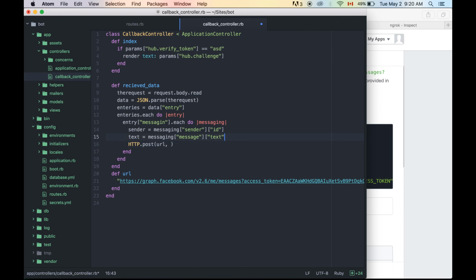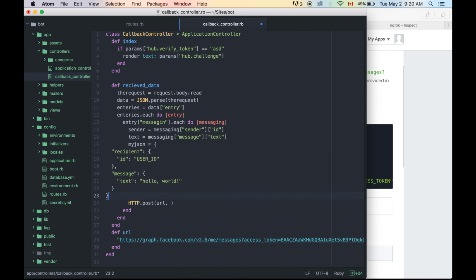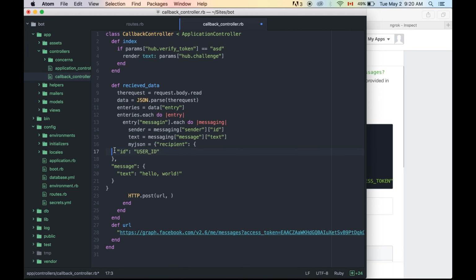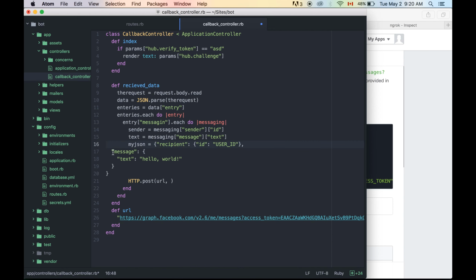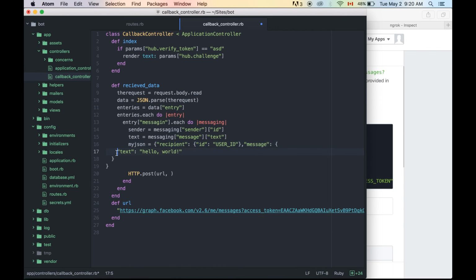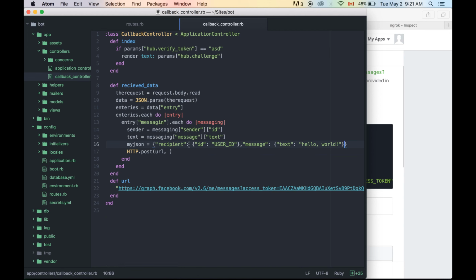Okay, so let's make a variable here called my JSON and equals this one, and let's make it one line so it's easier to read. Okay, great.